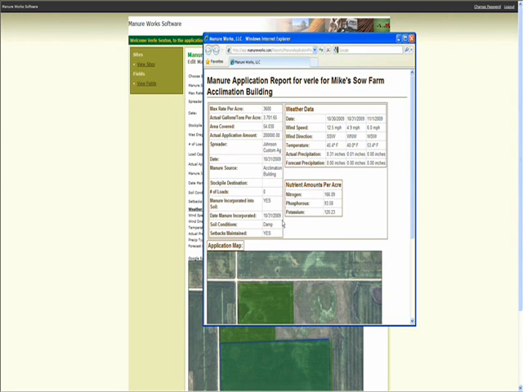ManureWorks records weather data automatically for your fields daily. So when you select a day for your spreading event, ManureWorks retrieves the data so you do not need to keep track of weather information. ManureWorks displays the weather conditions the day of the spreading event, as well as the weather conditions the day before the spreading event and the day after the spreading event. ManureWorks also displays the nutrient amounts applied per acre. This data is gathered from the site pages that contain the manure analysis data.